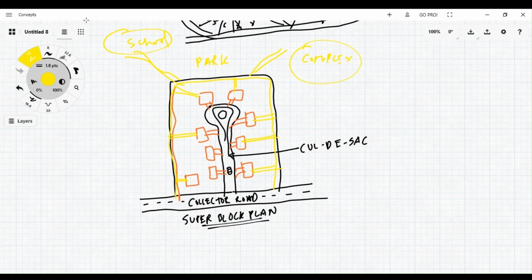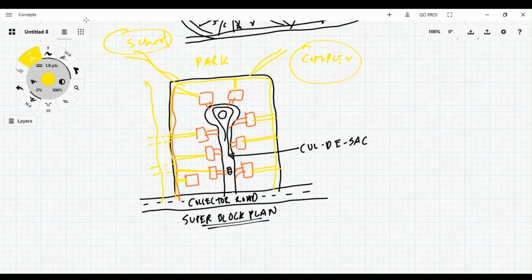So here what is happening is the vehicular movement is different. Vehicles will just come into my cul-de-sac and go. Pedestrians will go to the walkways and reach their parks or the school amenities, their complex amenities, safely without interference with the vehicular traffic. And suppose there is a main road here; what they did is they planned some underpasses, overpasses, so there won't be any interference of the vehicles and the pedestrians.